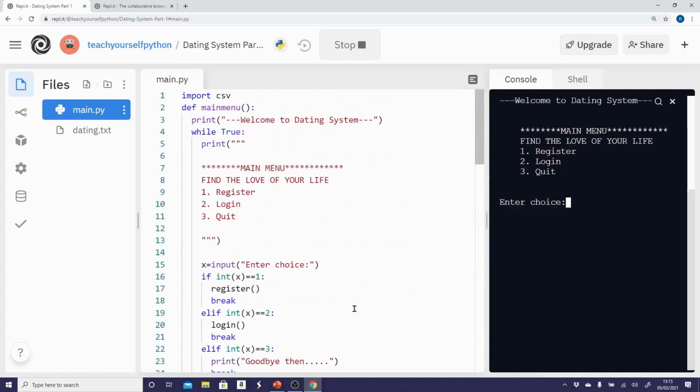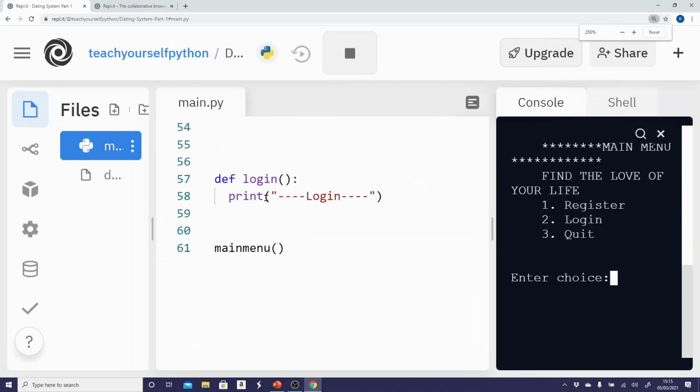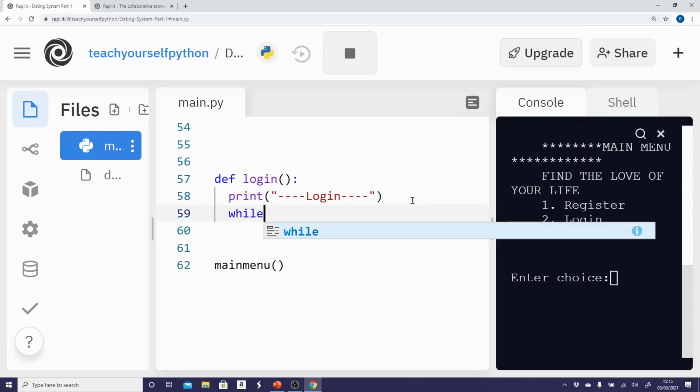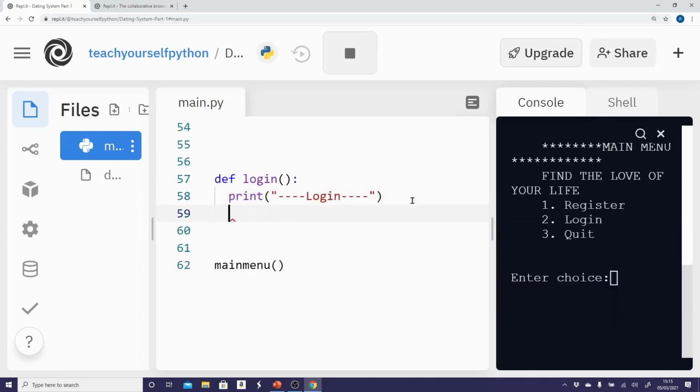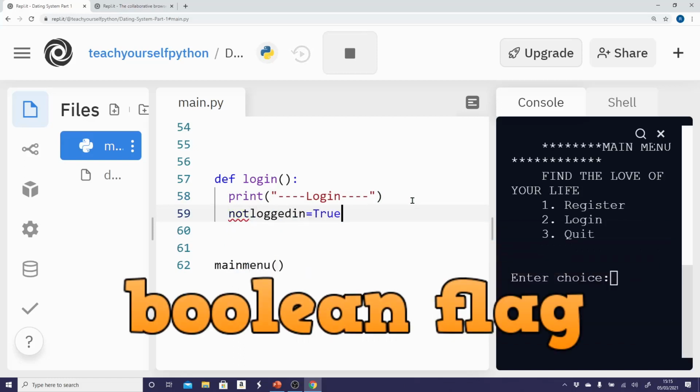Now this is the fun bit where everything comes together. We've got our registration screen and we would like now the user to be able to log in. So we've got a login, and we're going to add another loop, a while loop, and we're going to create a Boolean variable called not logged in. Set it to true.